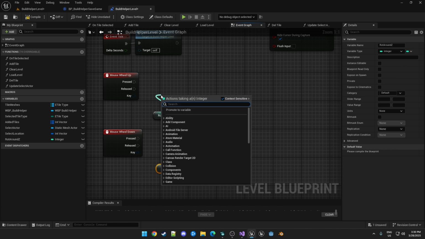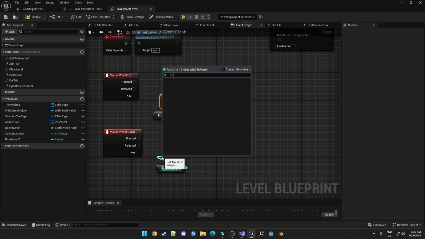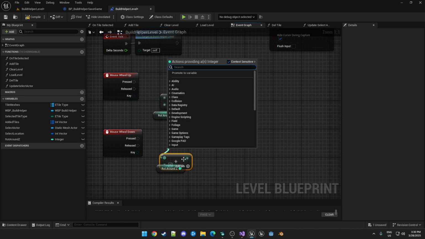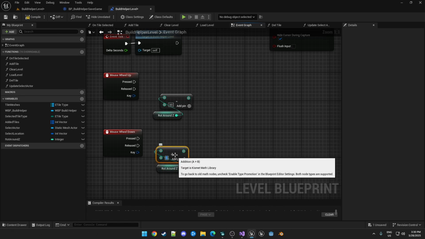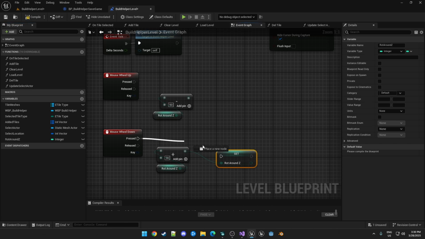For the one, we want to subtract 90. And for the other, we want to add 90. We'll keep doing that. Add, then 90. And in both cases, we're just setting it here.